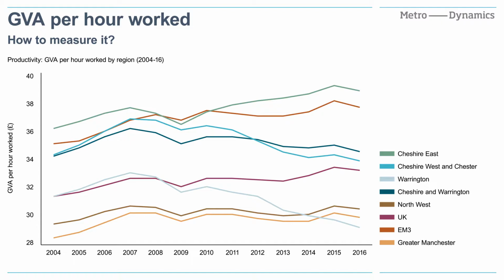Productivity across the LEP at the end of the period is similar to what it was at the start. Note, if we hadn't deflated the figures for inflation, it would have looked like it increased. But the picture is not uniform across the LEP. Cheshire East in particular has grown at a faster rate than the other local authorities within the LEP area. We can also see that the Cheshire and Warrington LEP area has had higher productivity than wider geographies, the North West and the UK, across the whole time period. But we can also see that the Enterprise M3 LEP area, in turn, has a high level of productivity.